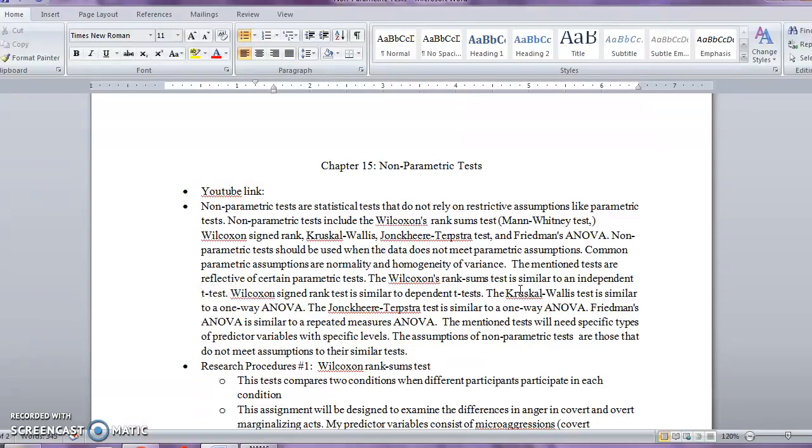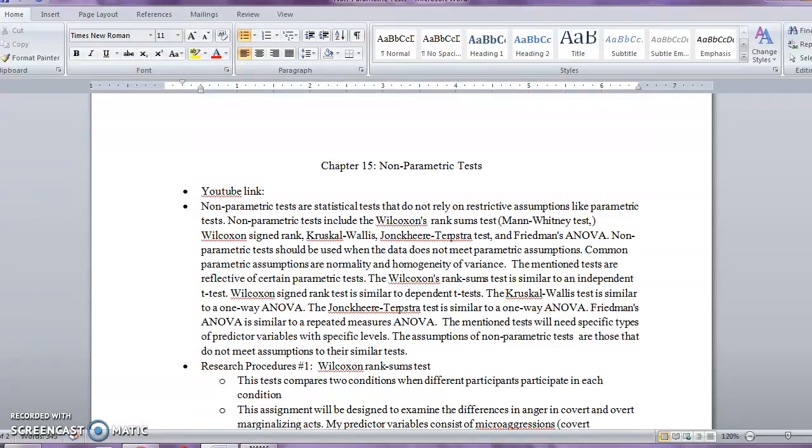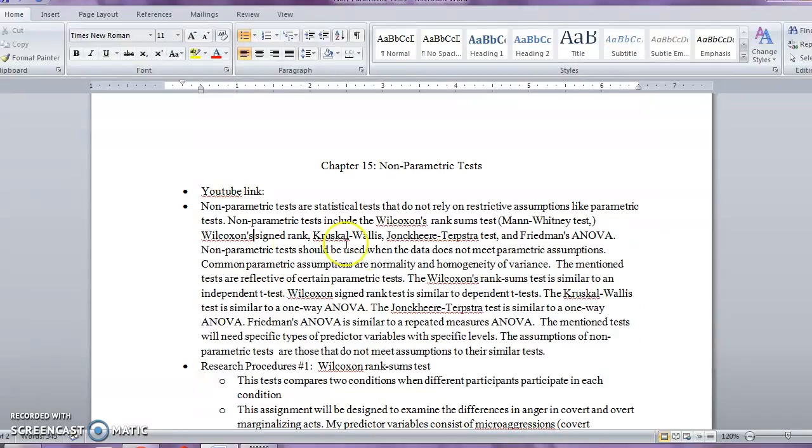Some non-parametric tests include the Wilcoxon rank sum test, which is the Mann-Whitney test, the Wilcoxon signed rank test, and the Kruskal-Wallis test.